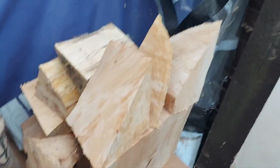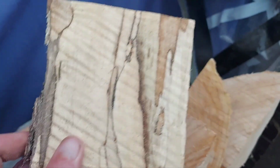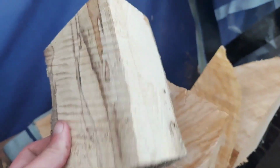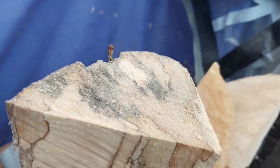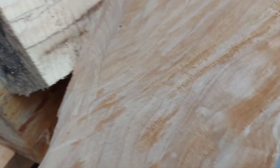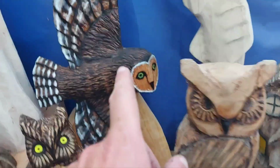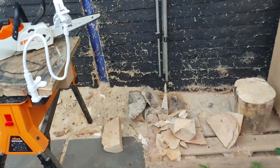And then I have some lovely chunks of cedar here. A nice bit of spalted wood there too guys, look at that. We'll see what we get done with them. And then that lovely cedar, that's just some offcuts I had from when I was carving that big one. There we go, a wee pair down there for burning guys.